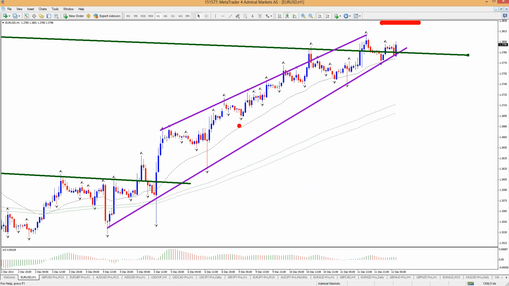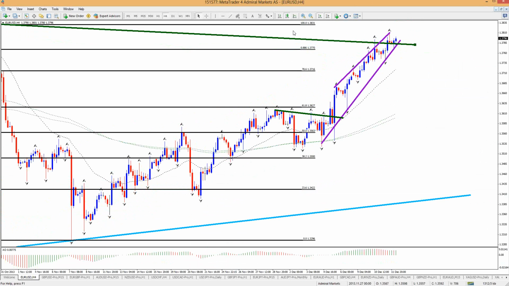Every time we were moving here to fibs, let me put that fib on so you can see it. Oh, here it is. You can see we moved up from the 618. That was a great breakout to the 786. Wait, small correction, good break to the 886. Small correction, now breaking up to 138.30 probably.